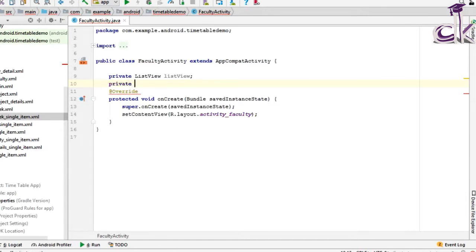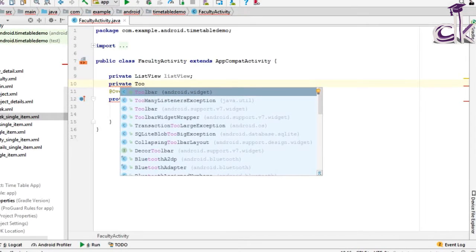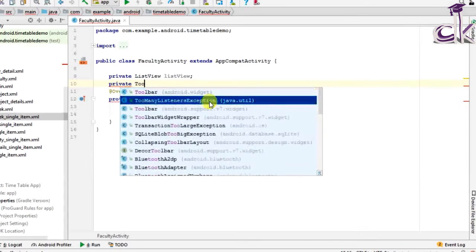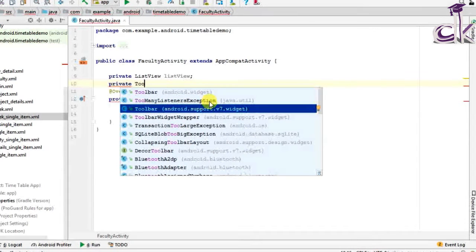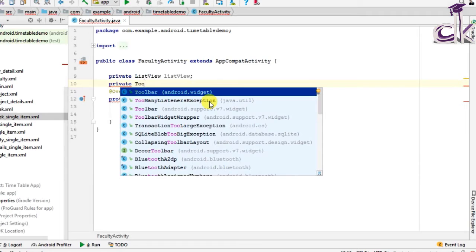defined the toolbar. So toolbar, so guys, some of you are still getting this error. Whenever you import the toolbar, you'll notice that there are 2 different types of toolbars actually. So one is the normal toolbar, android.widget, and another is the latest version, which is android.support.v7.widget. Okay, you can choose any one of them, it won't matter, but make sure that if you have chosen this toolbar, when you assign it with the ID using findViewById, you need to cast it with the same toolbar version, right? Okay, so make sure you take care of that.